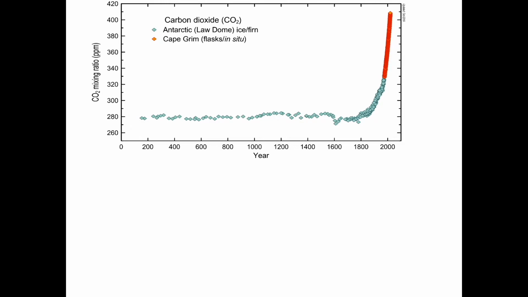Here are 2,000 years of data for carbon dioxide. The blue dots are measurements of carbon dioxide in ice cores in Antarctica. Scientists extract the gas from tiny bubbles of air trapped since the glaciers froze. The red dots are direct measurements of carbon dioxide in the atmosphere in Tasmania. You can see how the ice core data line up really well with the direct measurements. Also note that the carbon dioxide concentrations were very stable from the year zero all the way up to about 1800, when the Industrial Revolution really began to add greenhouse gases to the atmosphere.